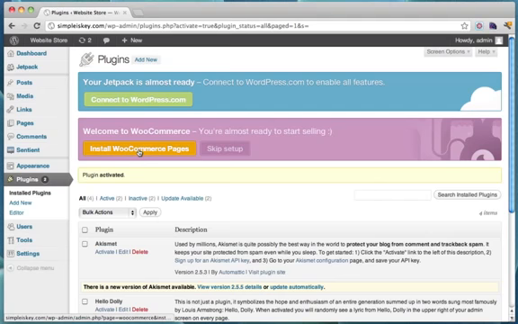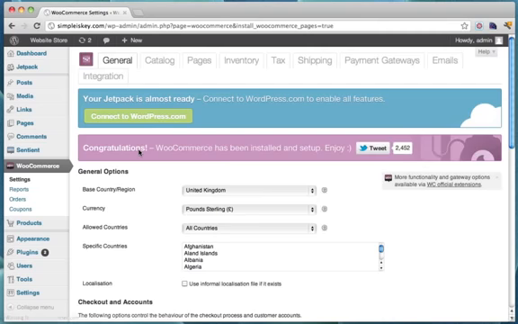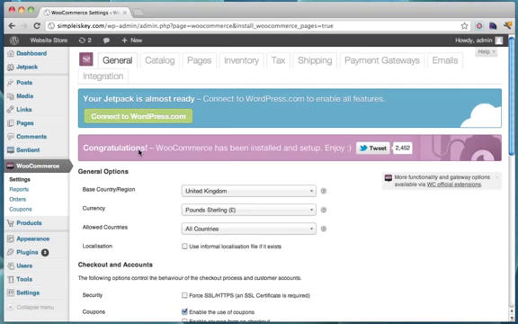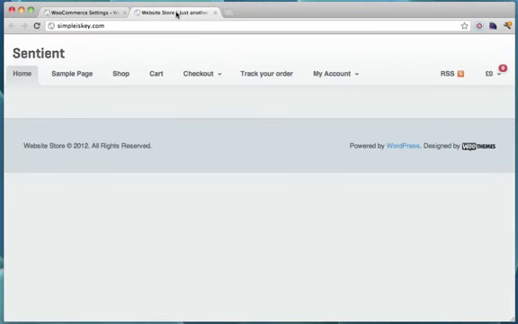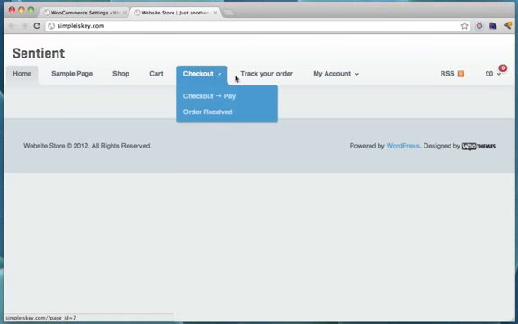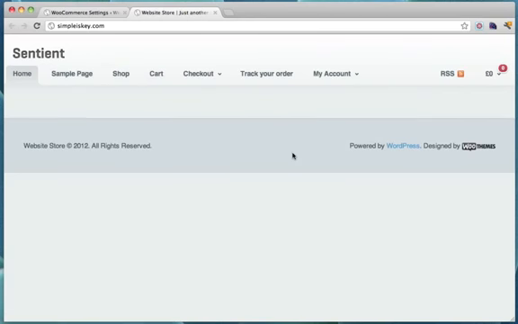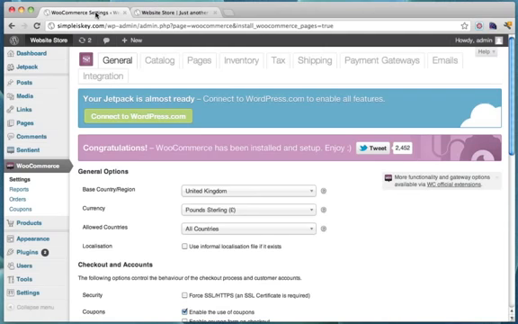And then click Install WooCommerce Pages. Alright, now if we go back to our website, we can see that it is much better. But it's not exactly how we want it, but it's much better.